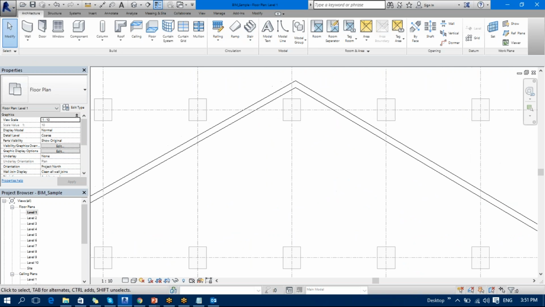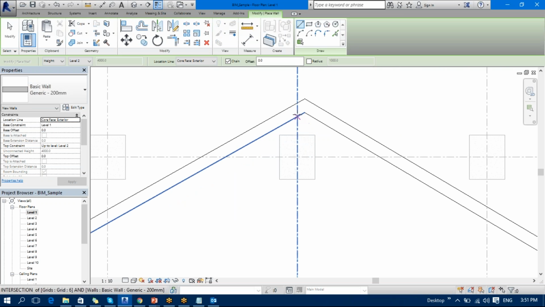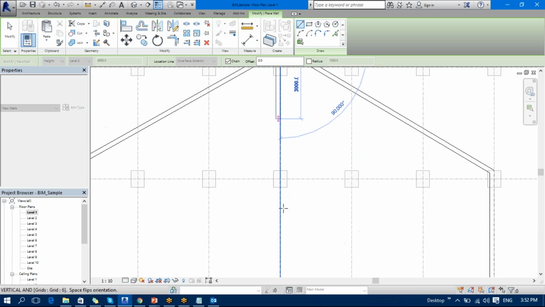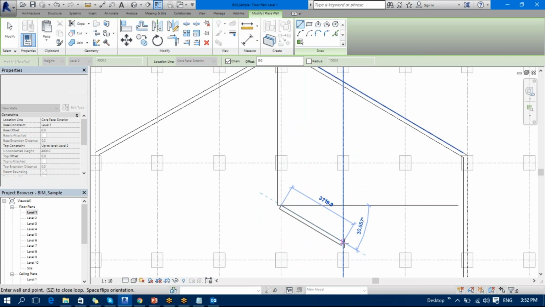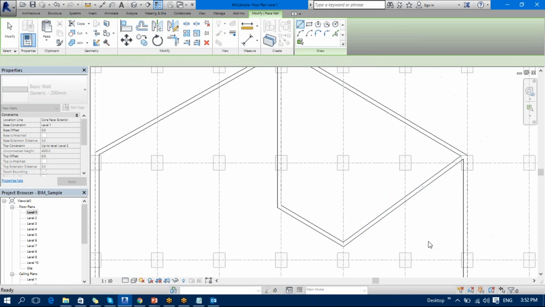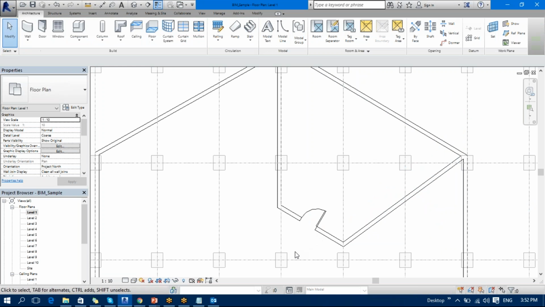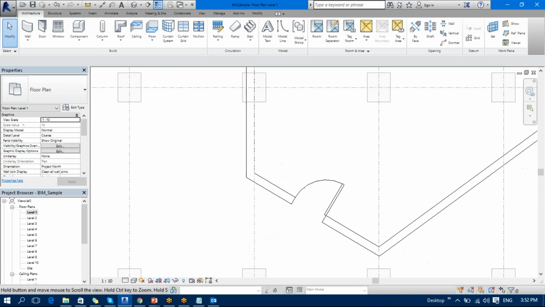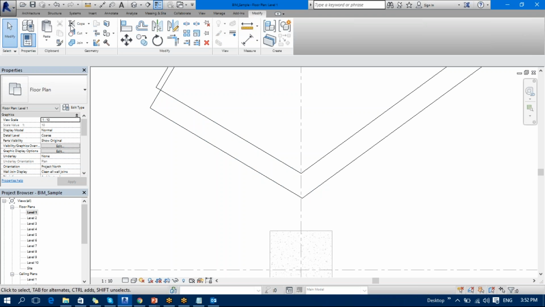Now in a similar fashion, if you see here, this is a wall, a single type of wall. Now if I create a single wall here, supposedly here, and I put a door here. Now if I want to change my wall joints, there is a modify command. There are options here, the wall join options.